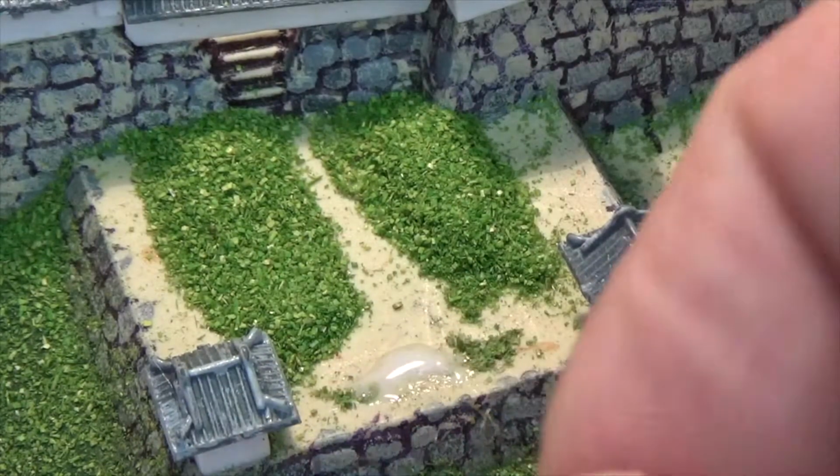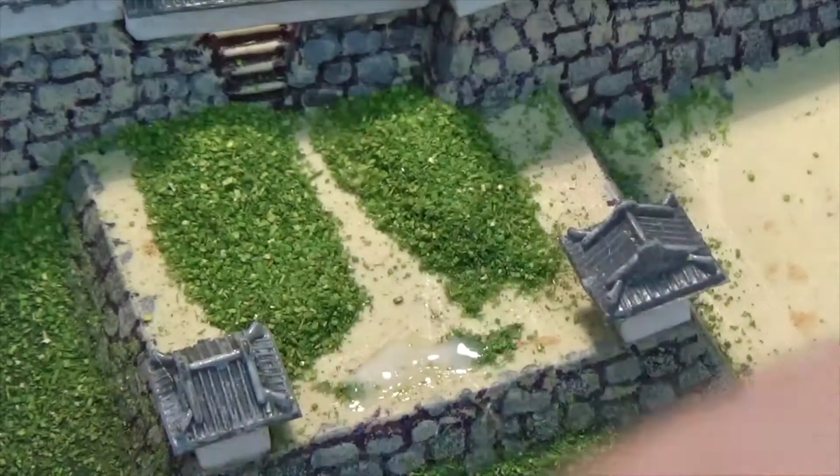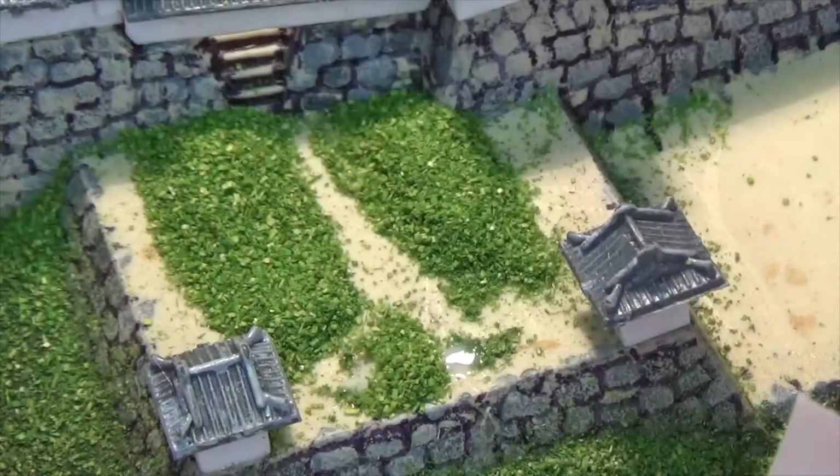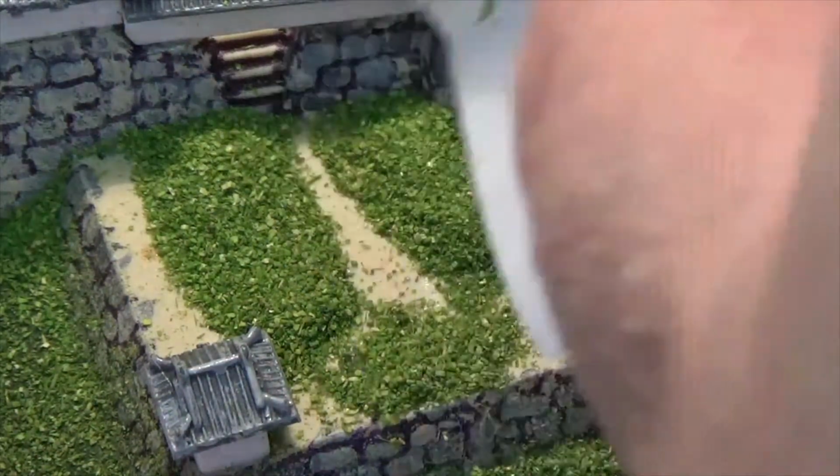And the kit comes with this green powder, which I used PVA glue on the areas that I wanted grass to be on the kit, and sprinkled that on, and then once it was dry, you tapped it off. The remainder that wasn't glued on fell off.